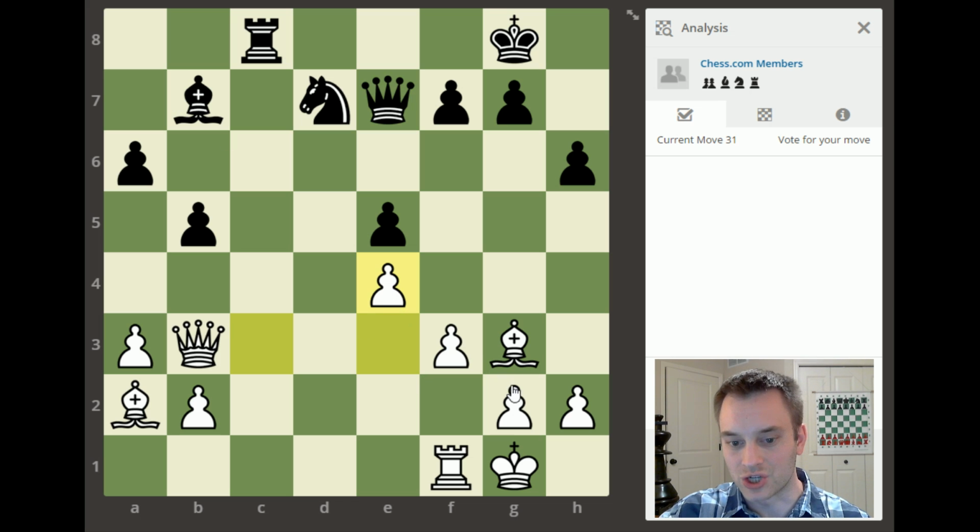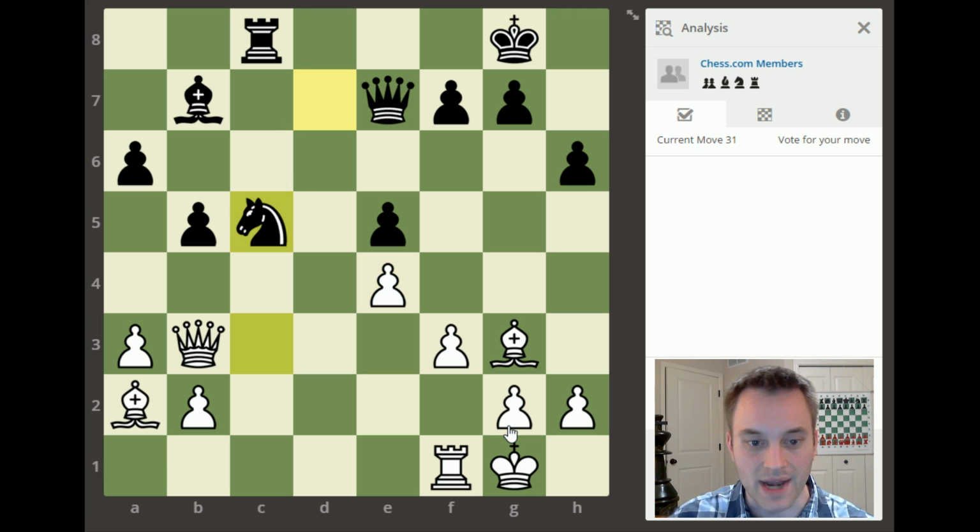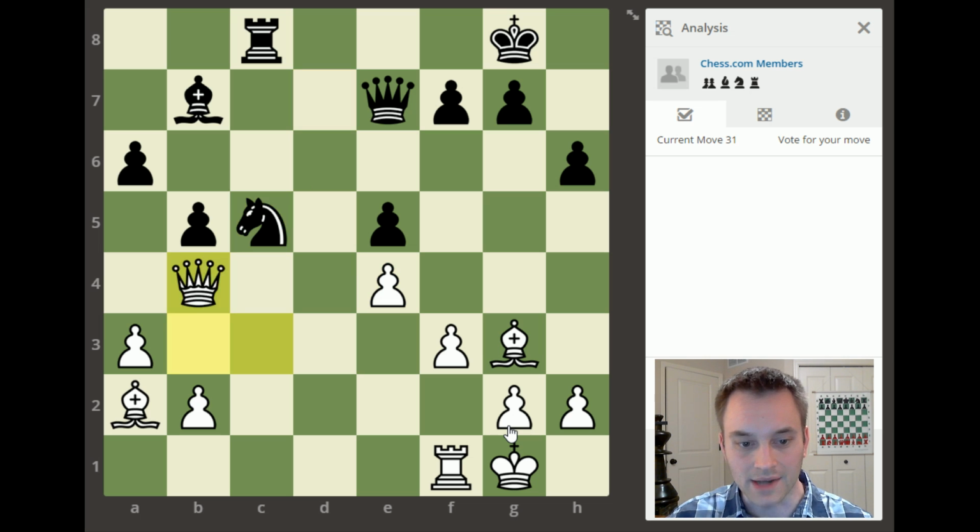It's now staring at a chain of pawns, e4, f3, g2. Anytime you can establish at least two connected pawns on the same diagonal as one of your opponent's bishops, its influence will be greatly diminished. So after e4, the many played knight c5, attacking my queen. And I decided to go queen b4.